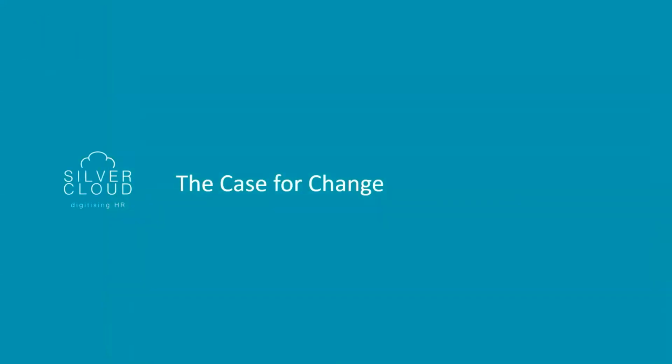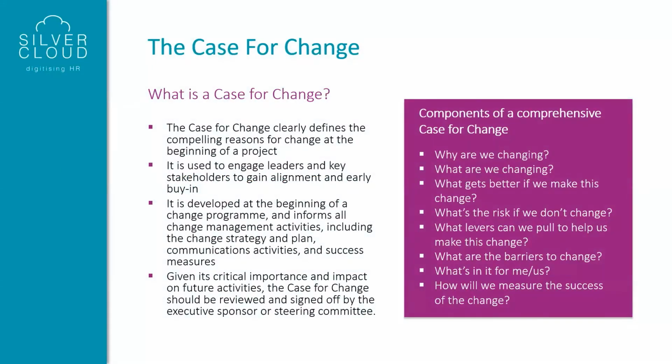The case for the change. What is the case for change? The case for change is clearly defined by compelling reasons for the change at the beginning of a project. It is used to enable leaders and key stakeholders to gain alignment and early buy-in. It is developed at the beginning of a change program and informs all change management activities, including the change strategy and plan, communication activities and success measures. Given its critical importance and impact on future activities, the case for change should be reviewed and signed off by executive sponsors or the steering committee.